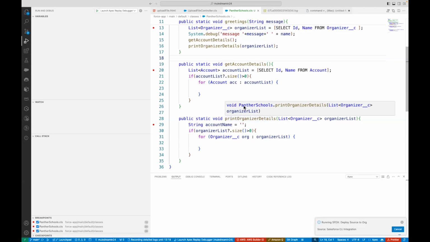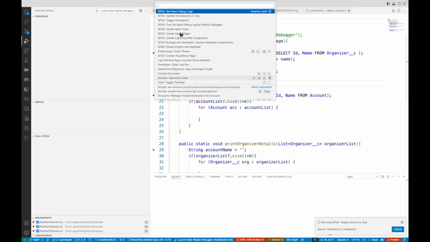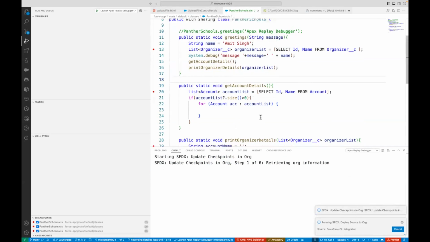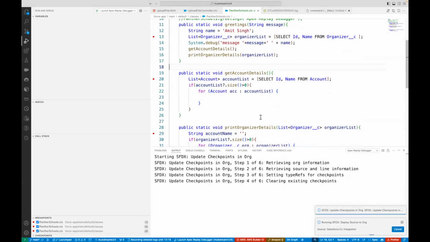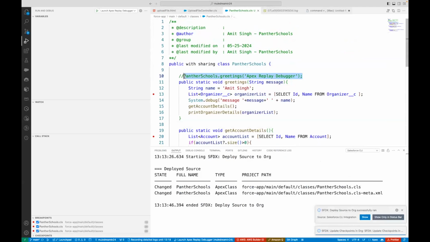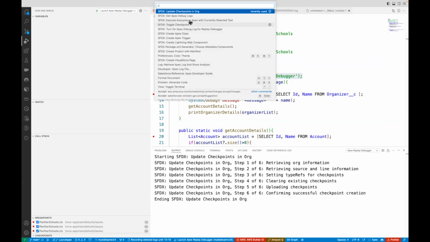First, let's make these changes, deploy it. Next thing, once your breakpoints are added, you just have to again update the breakpoints into Salesforce, which is update checkpoints, using that command. That's the first step after adding the checkpoints. Second step is make sure that your logs are running. We have got 5 more minutes for the logs, so that is fine. Then go ahead and execute the process, or try to reproduce the issue, rerun the process so that you can collect the logs.